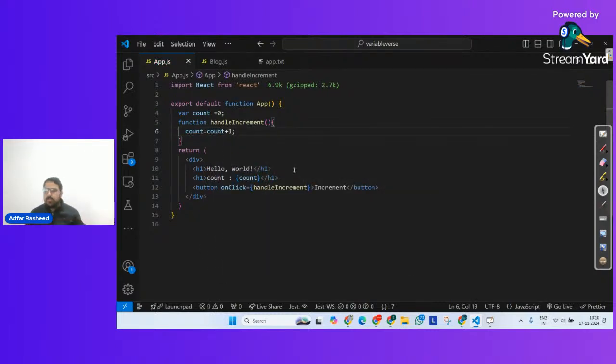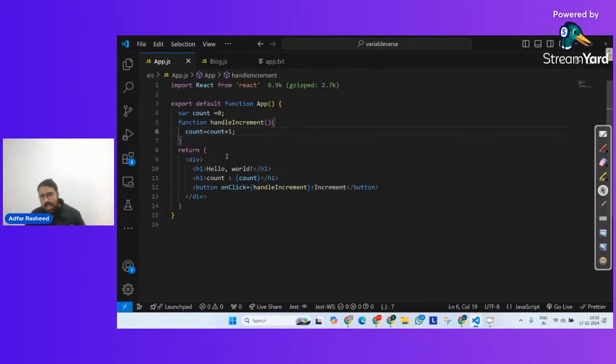Do you think this is what the first answer comes up in our mind? Leave it if you know React. Let's suppose you don't know React, right? But if I talk about it from the JavaScript perspective, from whatever we have been learning from day one, we would say this is what we would want. This is what we would do, right?